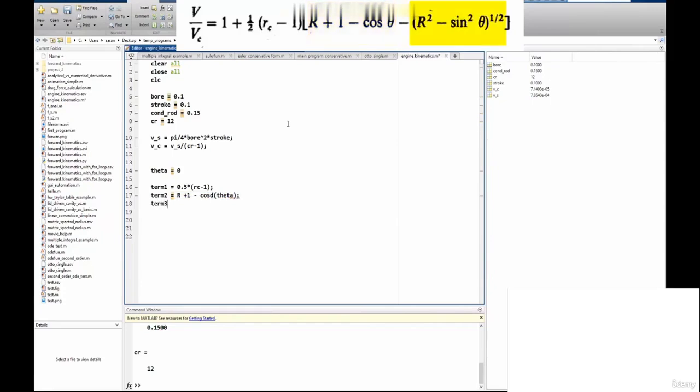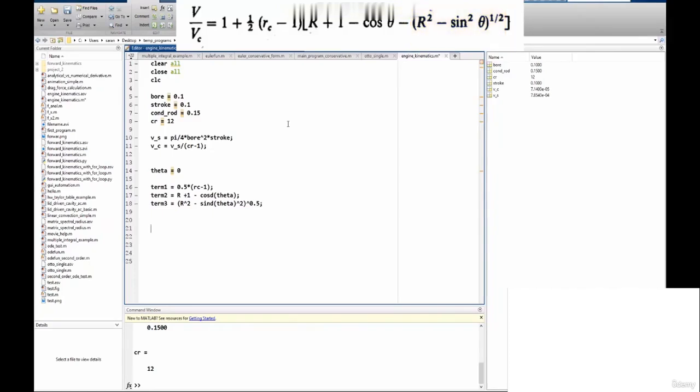And my third term is going to be R square minus sind of theta, the whole square, and this entire thing needs to be given a power of 0.5.